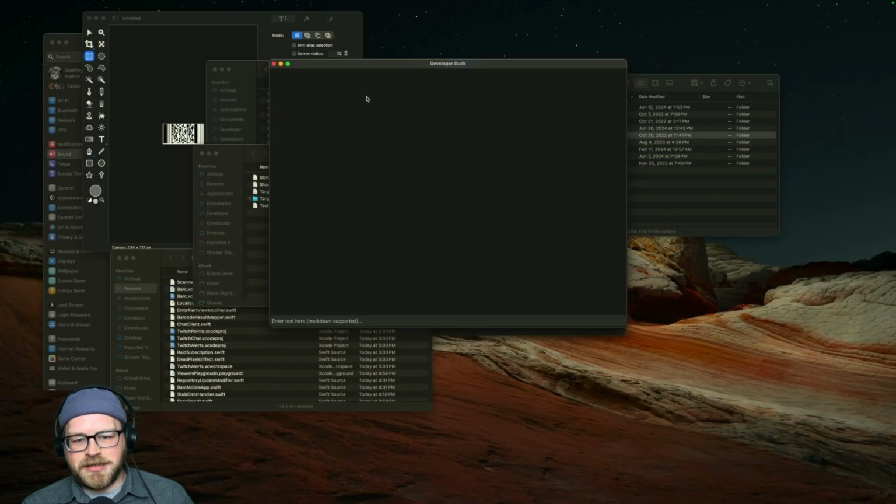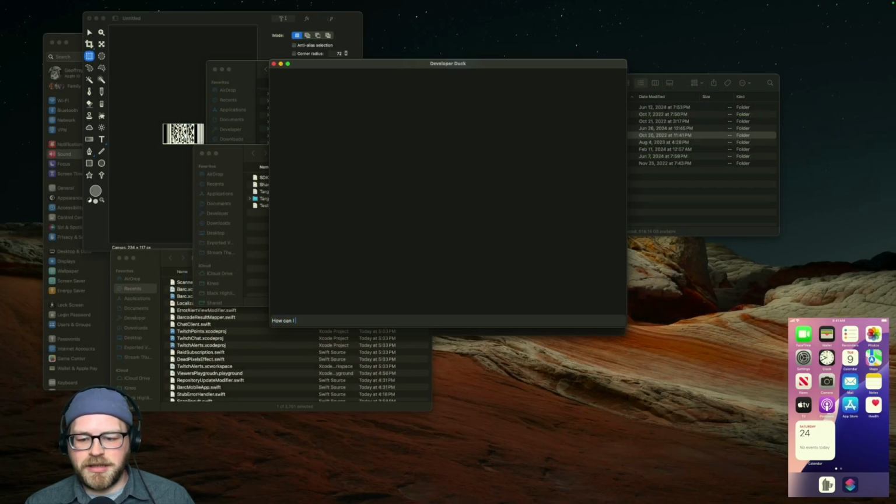To the developer deck: how can I create a SwiftUI view that only sits above the upper safe area, and does not continue into the safe area itself?